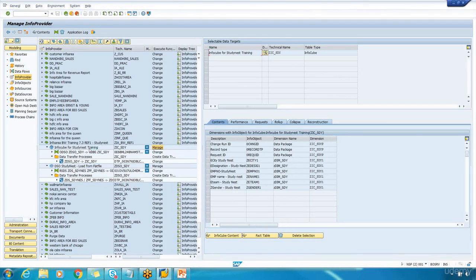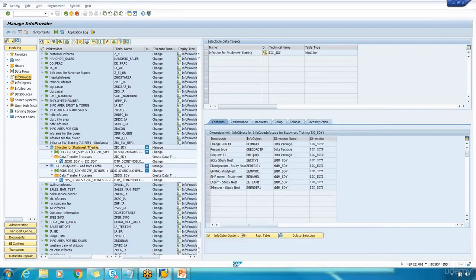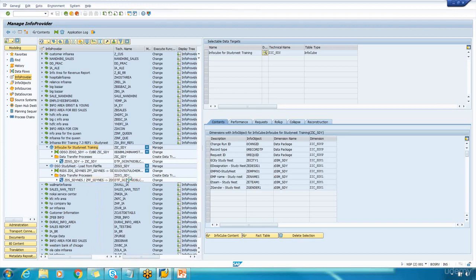You want to see the data flow, right? This is the top level right now, but where did we load from and to? We loaded from flat file to DSO, and DSO to Infocube, right? So let's see the data flow. How do you see the data flow? Just right click on any of the info providers and say display data flow.